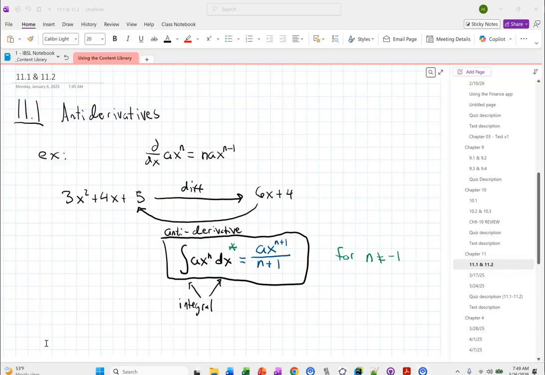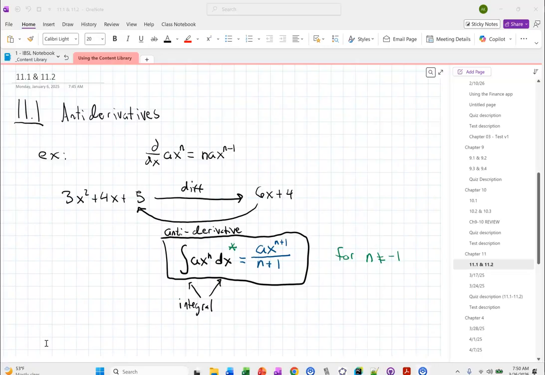This is a common theme throughout all of your high school and elementary school mathematics education: we introduce one operation and immediately follow that with the undo operation. Everybody's okay? In chapters 9 and 10, we were talking about the derivative. What we're going to do in chapter 11 is introduce the operation that undoes the derivative. That process of undoing a derivative is called antidifferentiation. And the symbol that undoes that process is called the integral.